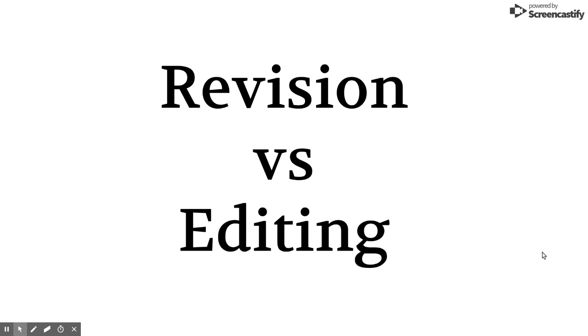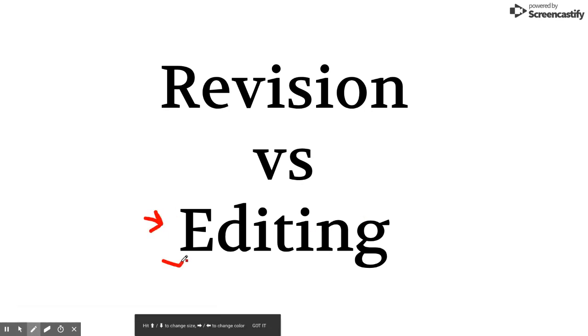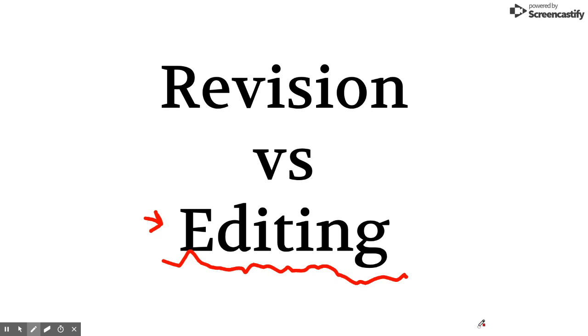So the first thing you need to start out with is the idea of revision versus editing. Those of you coming from high school are going to be really used to editing. I'm bringing out the red here because that's what your teachers probably use to edit your paper. Editing is like copy editing. It's changing your spelling, deleting words, quick fixes.